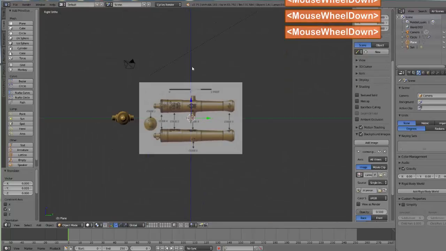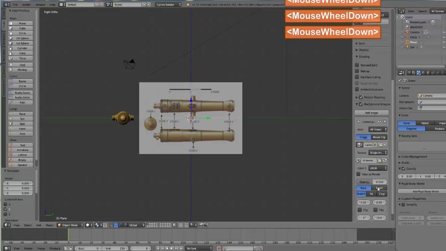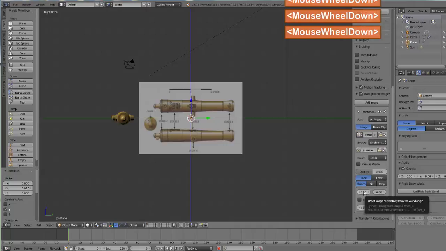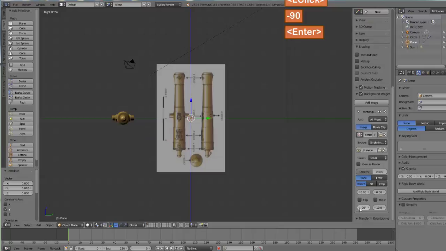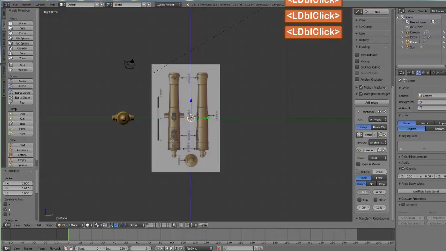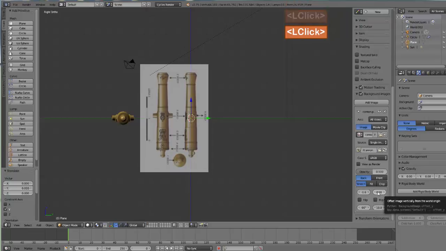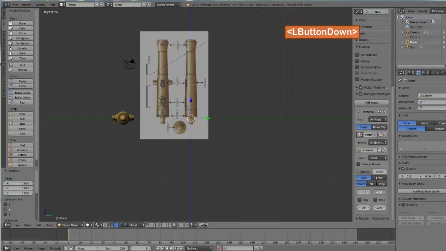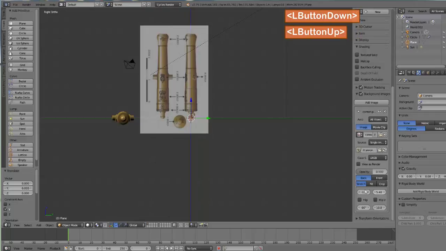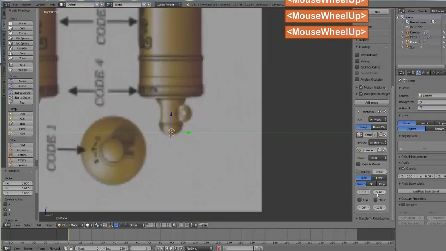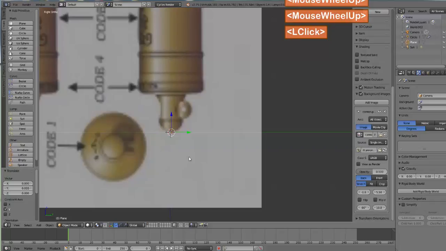And so I'm going to need to adjust this image. I want the image to match perfectly with the axes, and so to do that I'm going to come down here and I'm going to rotate this guy negative 90 degrees. So it's rotated, and then I just have to adjust where he is with these buttons. So I'm going to move him over and get that blue axis, which is the z-axis, right in the center, and I can move him up by just sliding this guy over, and I want him right about there. That's looking pretty good. Maybe nudge him just a bit more. Now I'm ready to go.